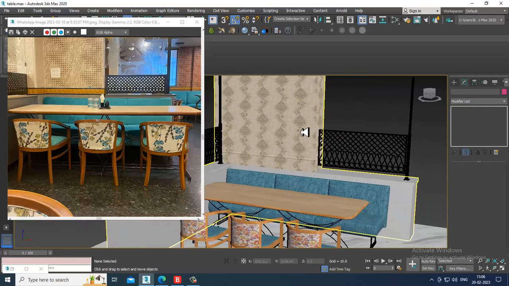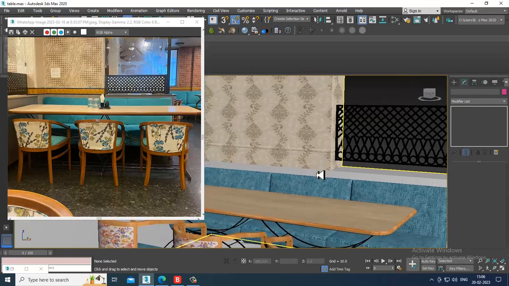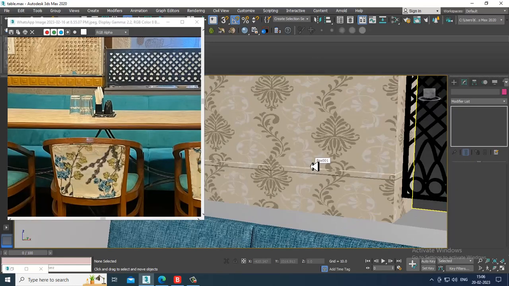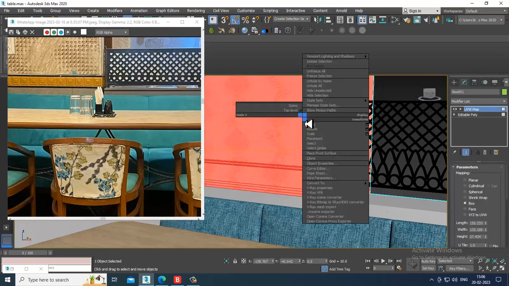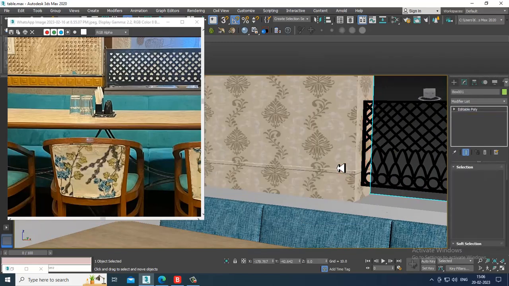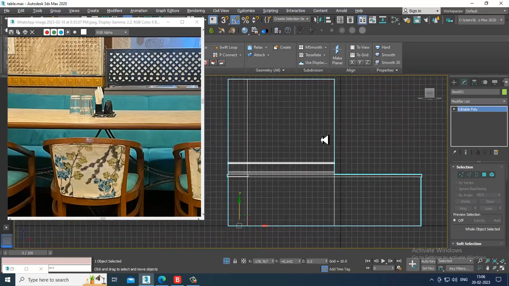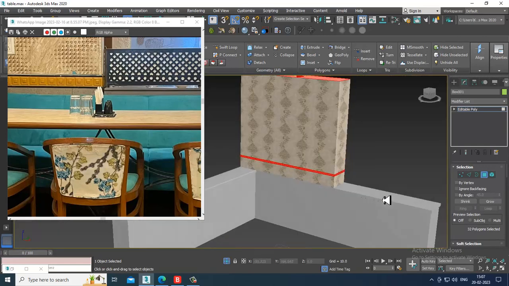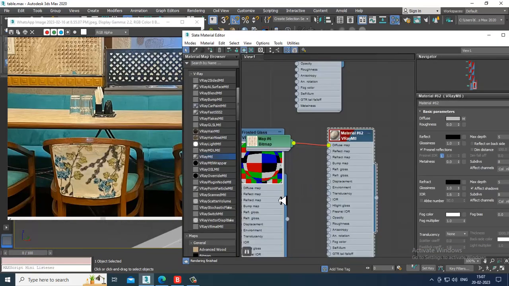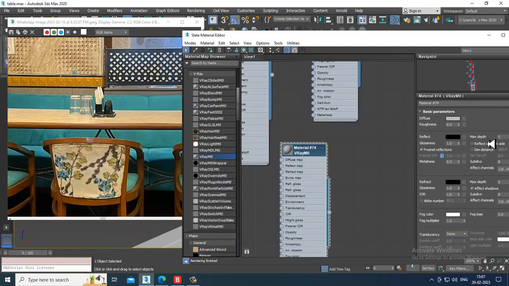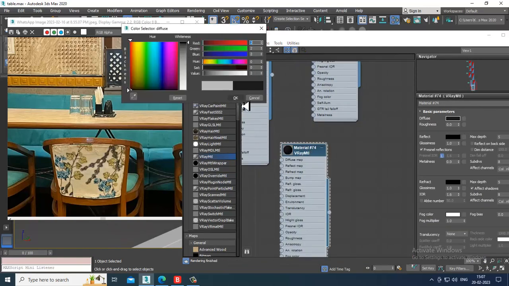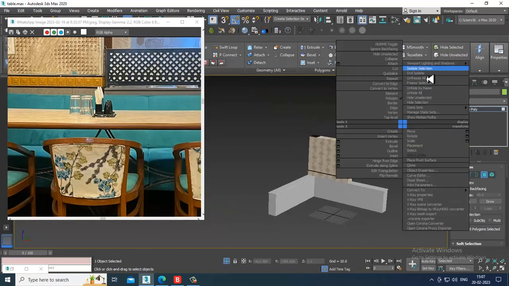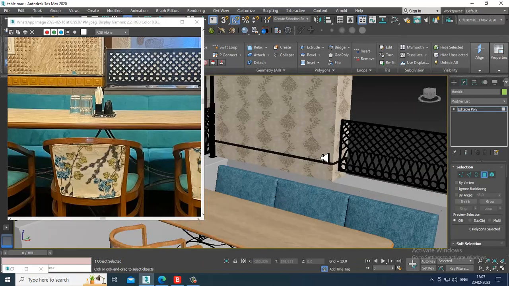If you want, you can just assign in this way, and you can repeat it if required. And if you want to generate some details for the styles, that can be done, not a problem. So convert to editable poly. I'll again select these polygons, and if you want to assign some marble texture or anything, or you can just assign color to it. And isolate it. Oh, doesn't look that good.